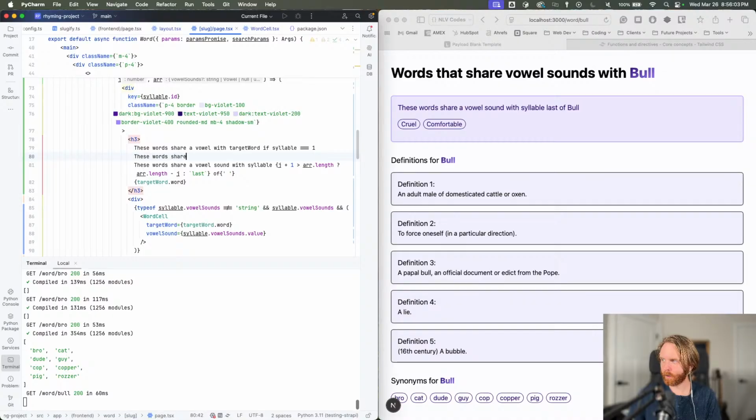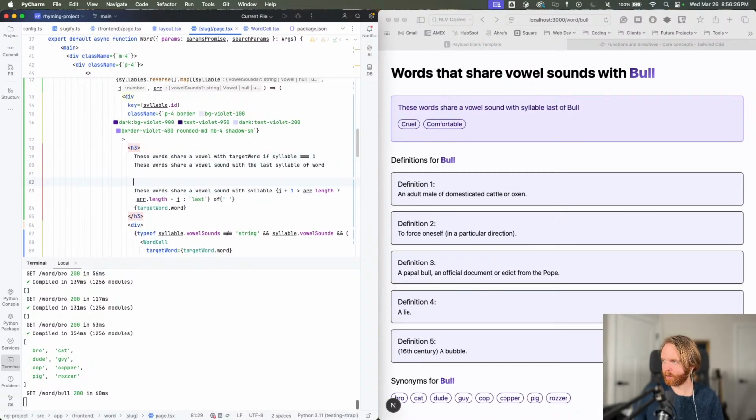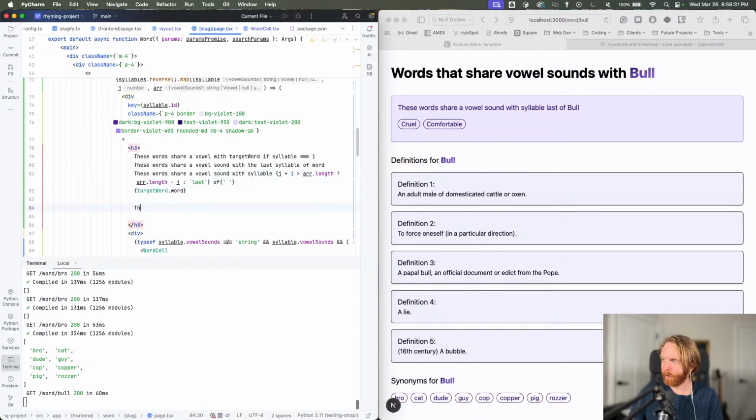These words share the last vowel sound with, share a vowel sound with the last syllable of word, and then the one that we have here. So let's consider this. These words share a vowel.